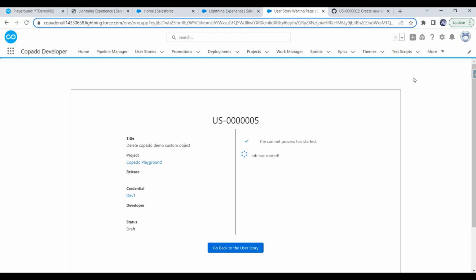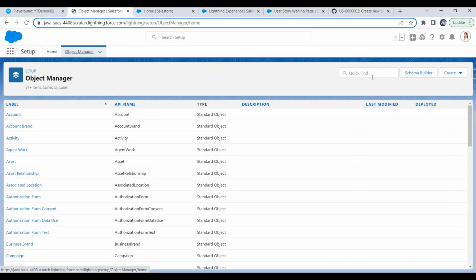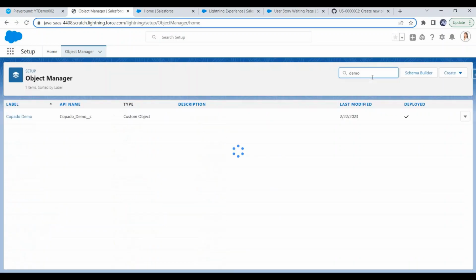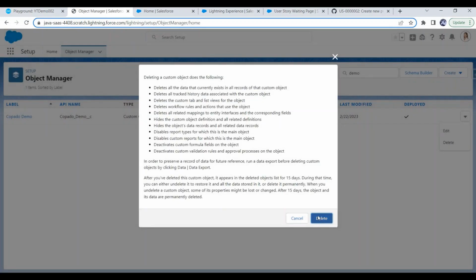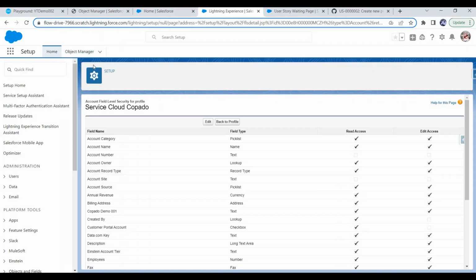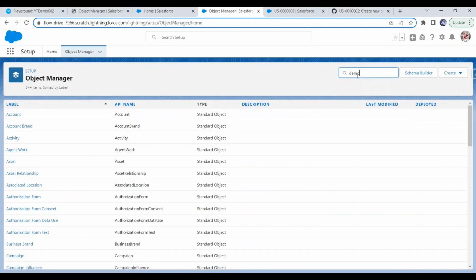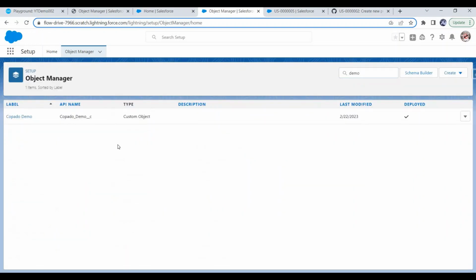And in parallel, let's delete this object from the Dev 1 org. Now you can see the object is deleted from Dev 1, and if we check UAT, we still have this object there.